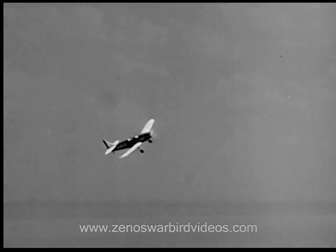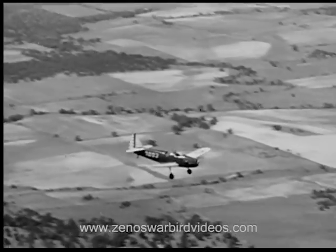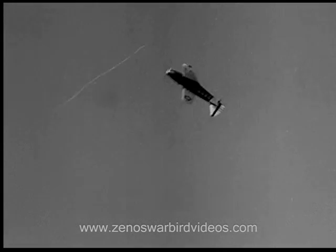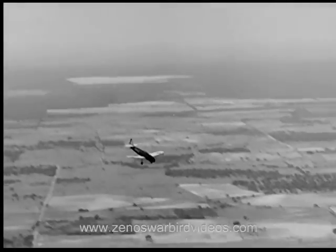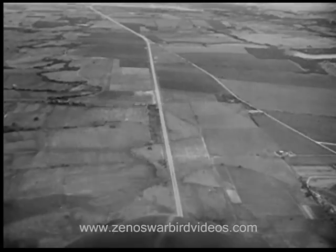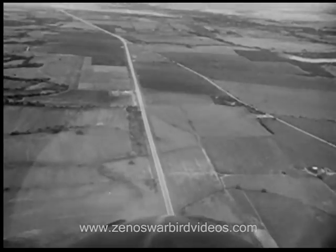Because altitude is lost during most maneuvers, the safe pilot will climb well above the established limit. Easiest to perform and fundamentally a basic maneuver on which more difficult acrobatics depend is the normal loop. When the loop is well done, the airplane outlines a nearly perfect circle in the sky. As the pilot noses down to begin his loop, he picks an aiming point, like this road. As he pulls up into his climb, he must keep his wings level and not fall off to either side. Coming out, he picks up the aiming point again and levels off.